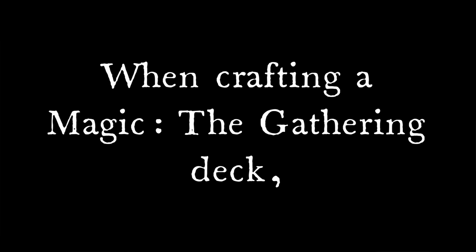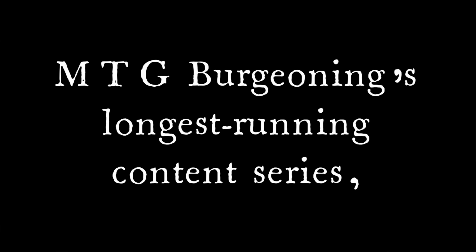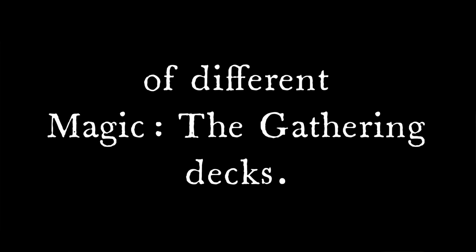Requires a return to the MTG Burgeoning video archives. When crafting a Magic the Gathering deck, there are 31 different color combinations from which to choose, ranging from mono white to 5 color rainbow builds. The Kitchen Table Series, MTG Burgeoning's longest-running content series, has been a platform for showcasing dozens upon dozens of different Magic the Gathering decks.